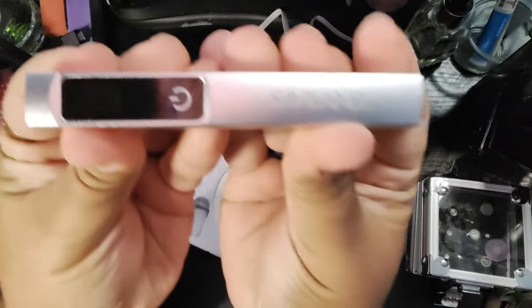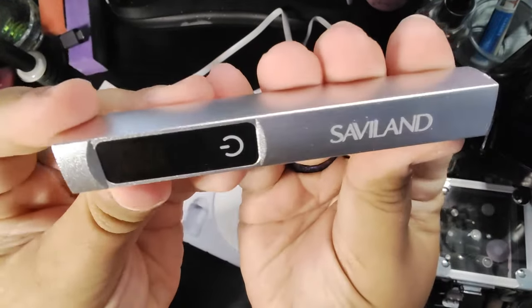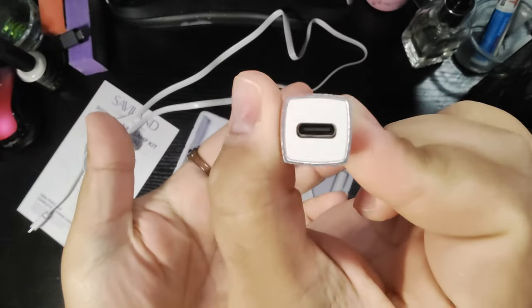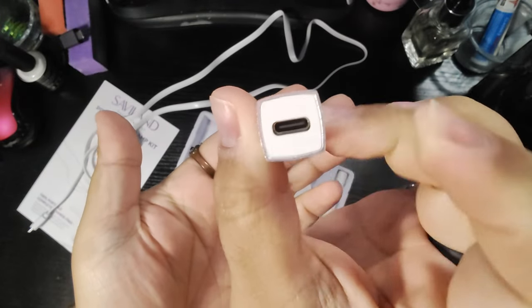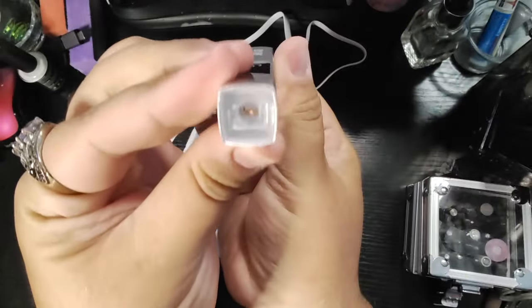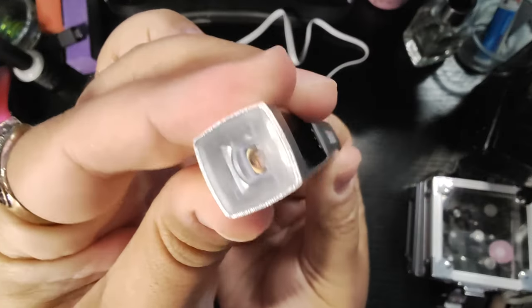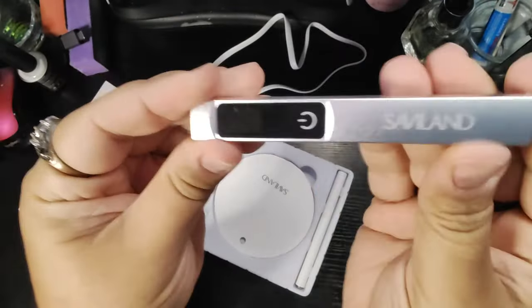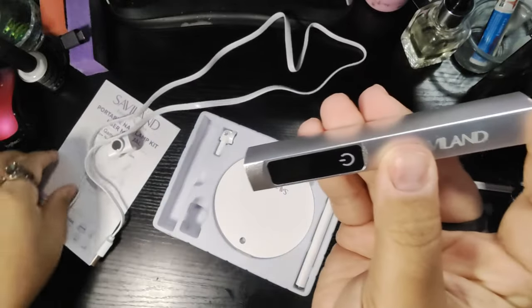Now this is the actual SAVILAND portable curing lamp. There is the charging port. There is that 8x UV light. Very nice and sleek. Has a matte finish.